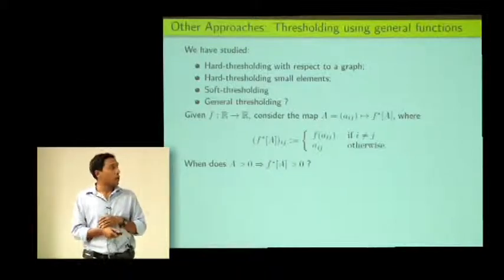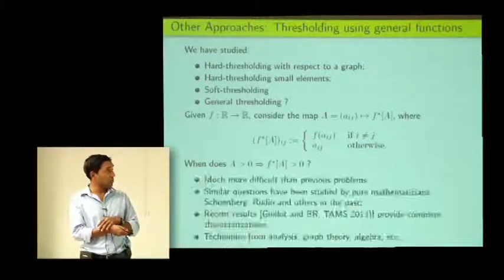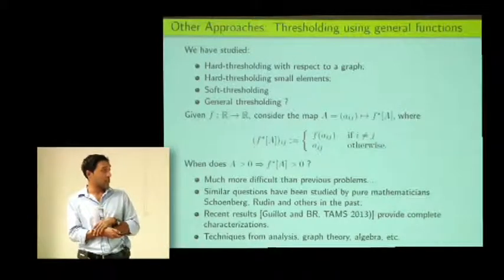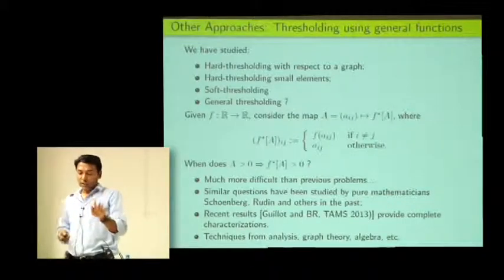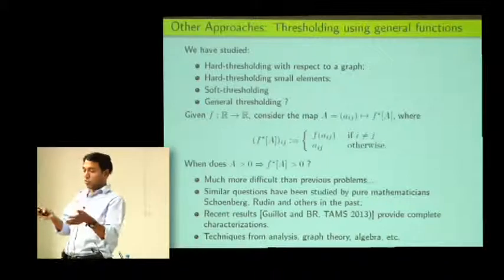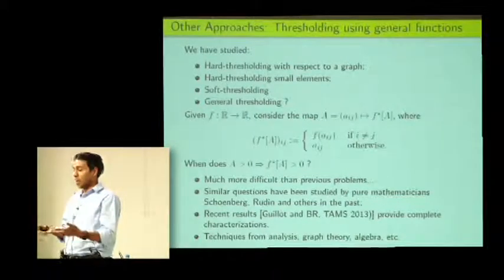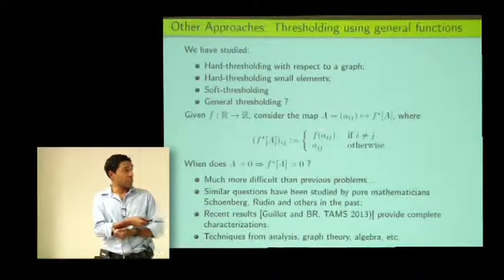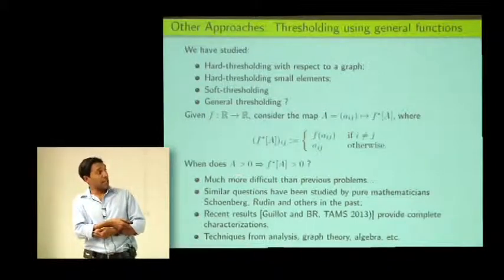Okay? Or we can do what's called soft thresholding, which is a certain function, which I'll explain later. And in general thresholding, what you really do is look at functions. You take a covariance matrix. Can I find a function which I apply to it such that it will remain positive definite? In other words, you apply the function to the off-diagonal elements to see if it remains positive definite. What I mean is I take a positive definite matrix, I apply functions element-wise. Will it remain positive definite?